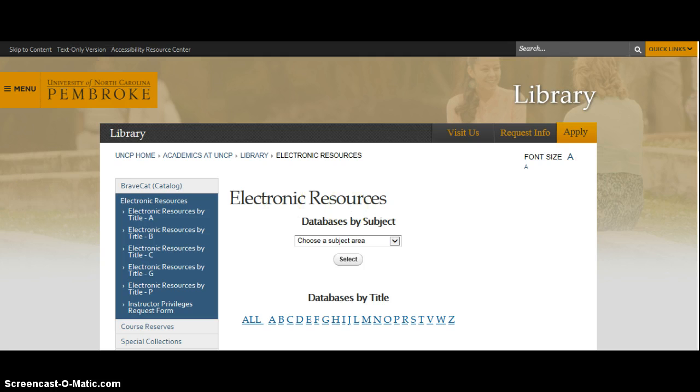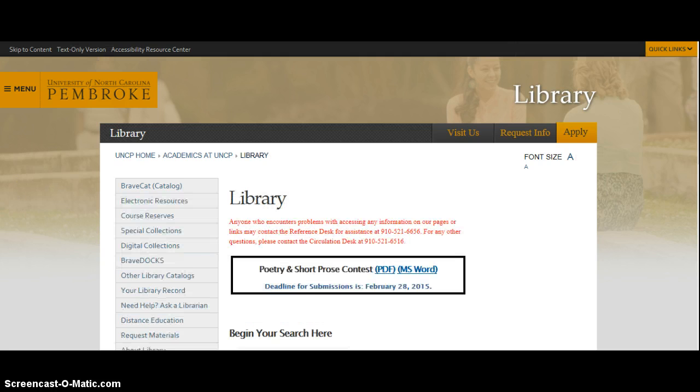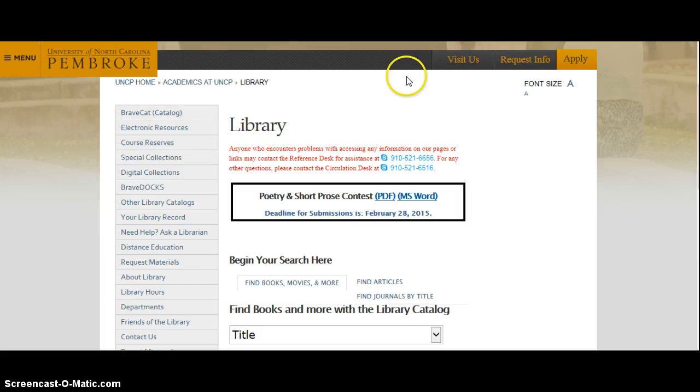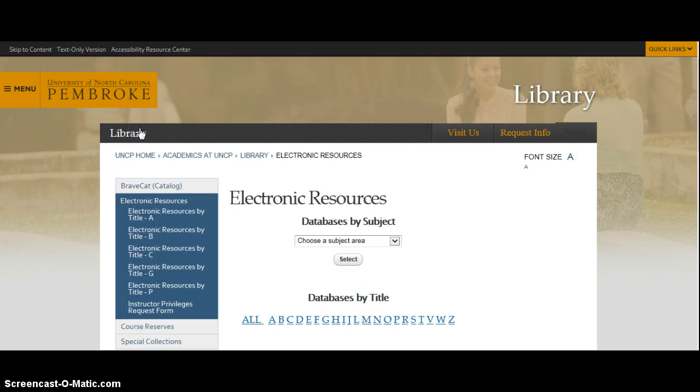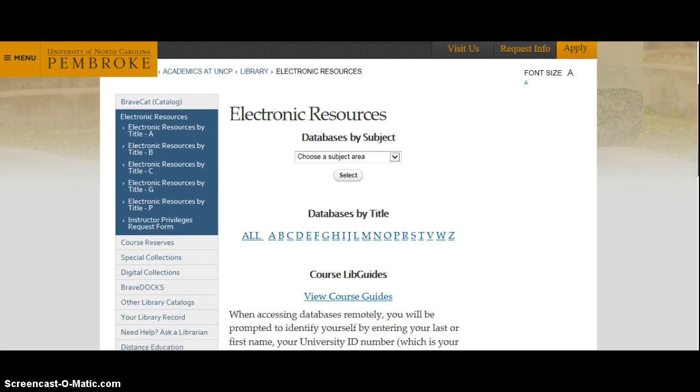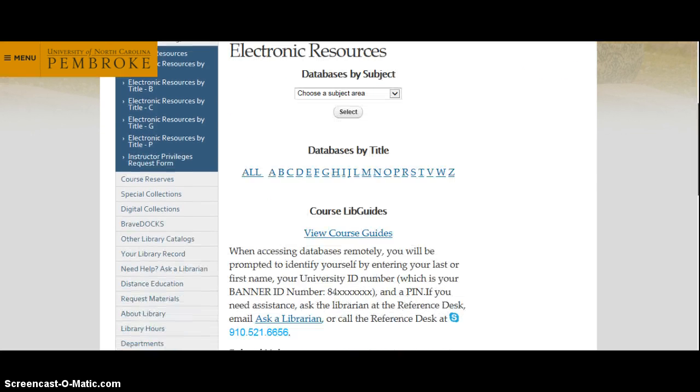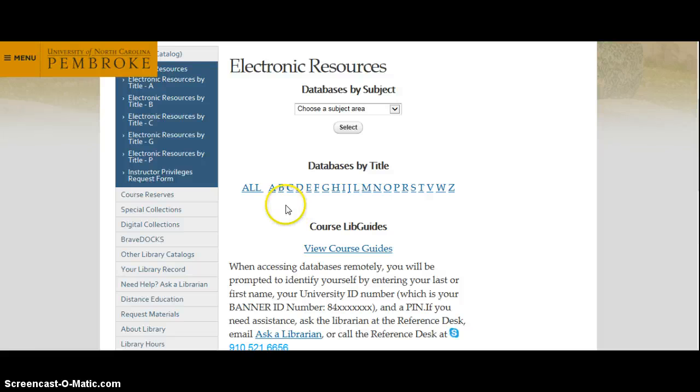And so what I'm doing here, let me just back up again because I'm on autopilot. What we're really looking at, especially for academic sources, is the electronic resources, and there are a variety of ways to get to this page. So use whatever you're used to. What you'll see here is, of course, the databases arranged by title.